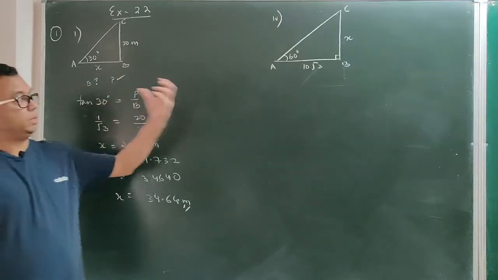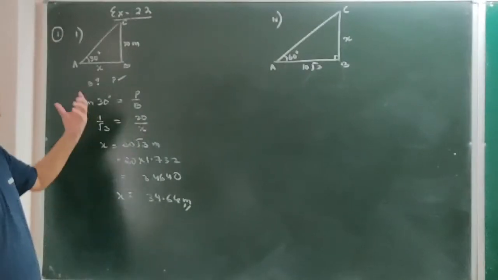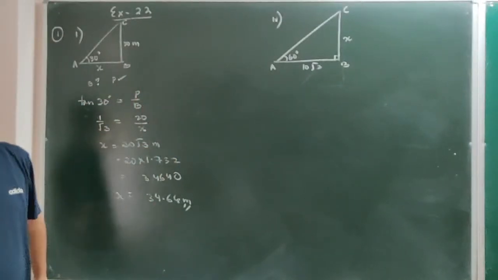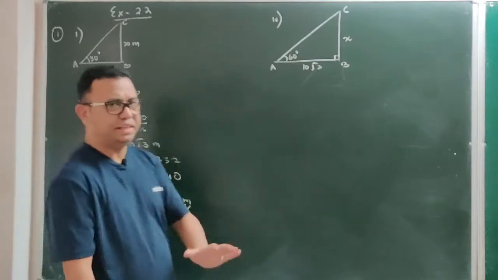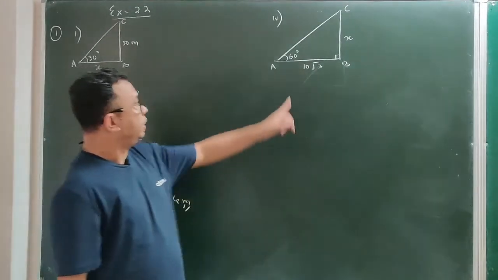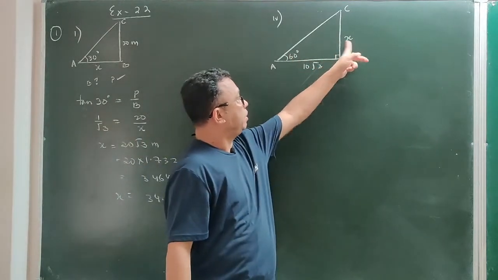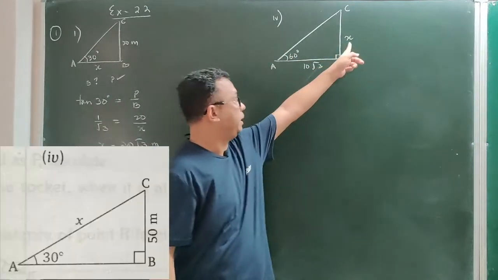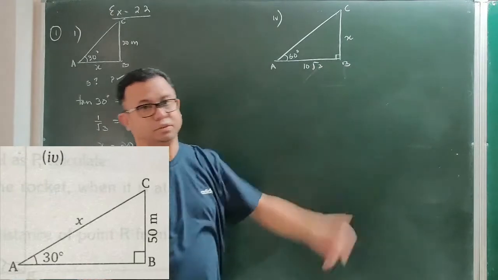Yeah, a very similar one is the next question, as you can see. Out of 4 questions, 2 I am doing and I am leaving 2 for you as homework. They are very easy, so do them the way I have told you. Now going to number 4: here the angle is this, there is perpendicular and base, so again tan. Perpendicular is missing, base is given to you.